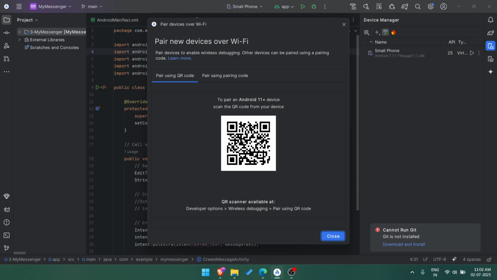Still build with the build number. How do I enable USB debugging?